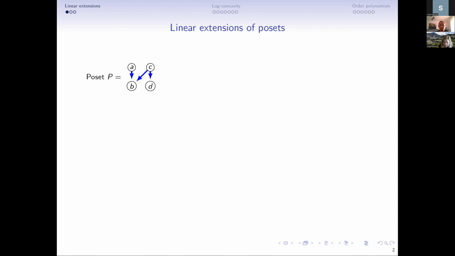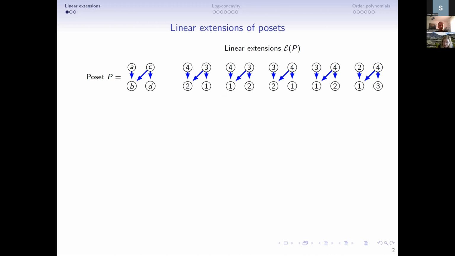And so we like to make things into permutations. So from this poset, we can make linear extensions, which are actually permutations of these labels. What are the linear extensions? Assigning numbers from 1 up to n, where n is the number of elements in my poset, so that these numbers actually respect the ordering. So when I assign the number 4 to A here and 2 to B here, then 4 should be bigger than 2 as it is, because A is bigger than B. And so here are all possible such assignments. In this case, we have 5.